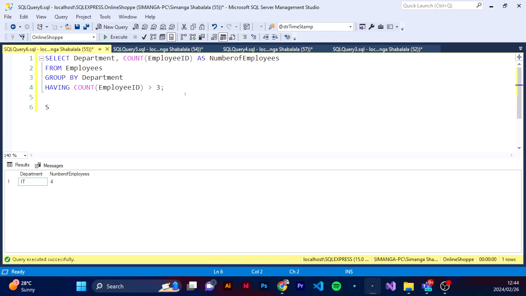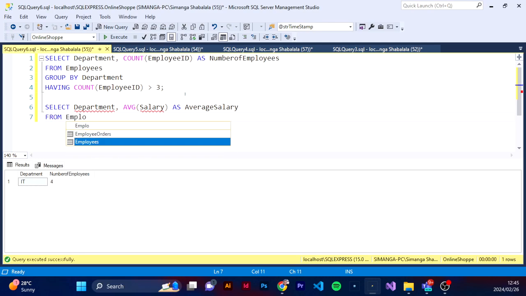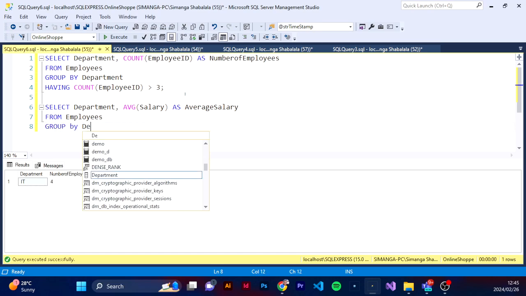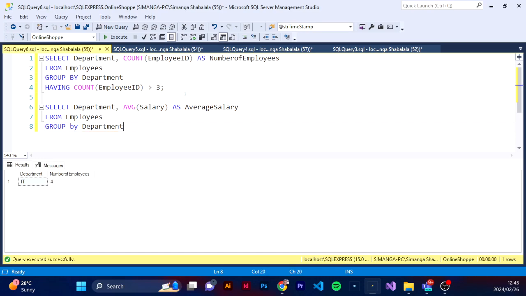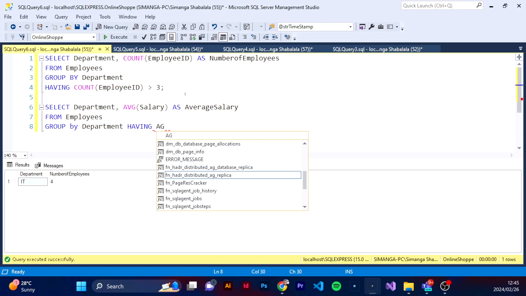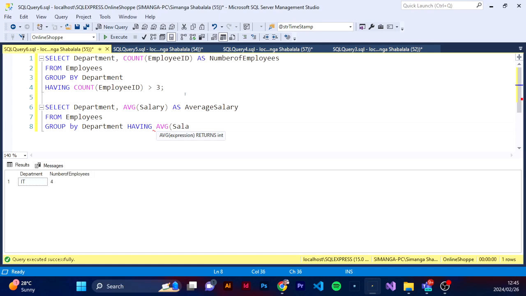We can say select department and average salary as average salary from employees, and then we group by department, then having average salary that is greater than 50,000.